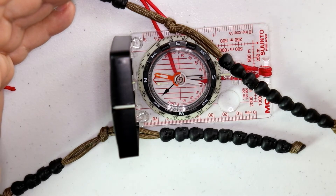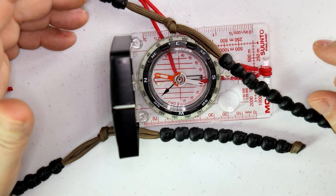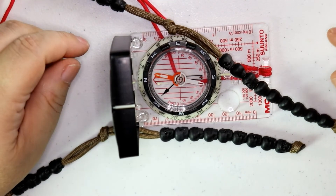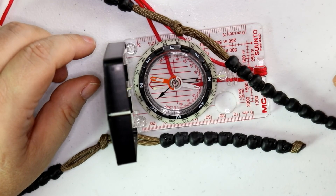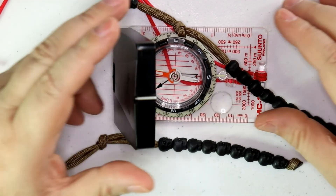I normally carry two compasses. The reason for that is, sometimes I think my compass is wacky and not working the way it should — I'll compare it with my second compass. If they both come out with the same reading, I'll say, well, I guess my compass is right. You get any metal toward a compass and it'll mess it up. I don't like GPS systems — I don't like anything directional that depends on batteries. I carry two compasses in two different locations on me, one simply for checking. I also like the mirror on my main compass because I can check myself for ticks with it — that's a big plus.